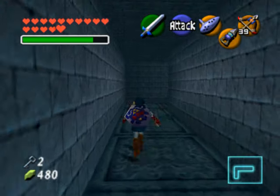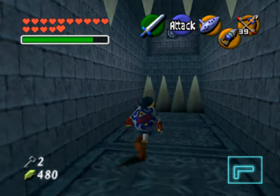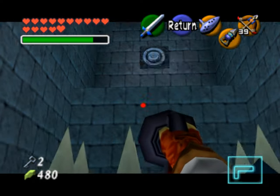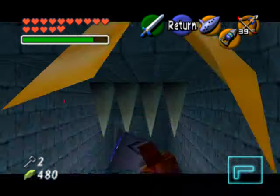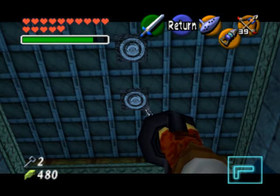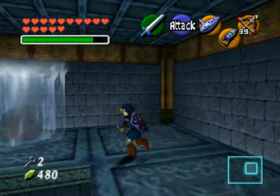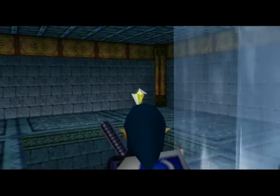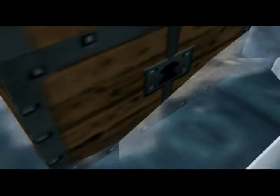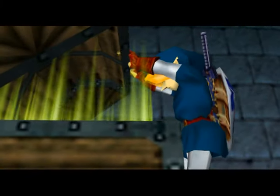If you come through here when it's underwater, there's a bunch of stingers — which are like stingrays — and they will swoop towards you underwater; they're pretty dangerous. But because we have the water level at the second level, we can get in this room without having to worry about stingers. Hookshot up onto the target, then turn around and hookshot to the farthest target so you do not land on the spikes. Head over to the large chest — it is blocked by a geyser, so shoot the crystal switch to make the geyser go down for just a moment, and then quickly open the chest to get the compass.